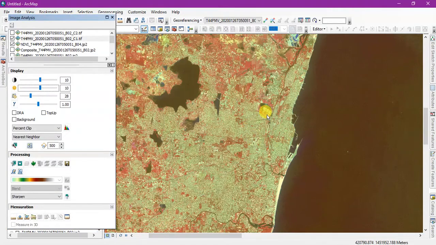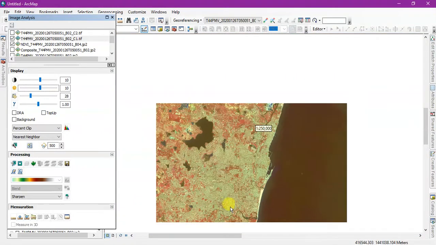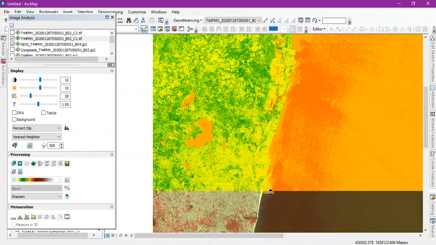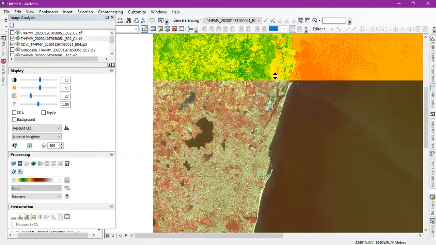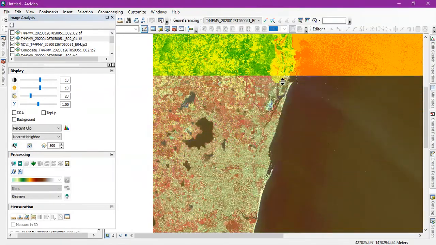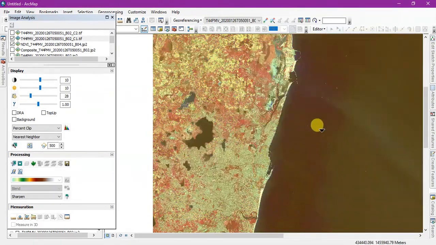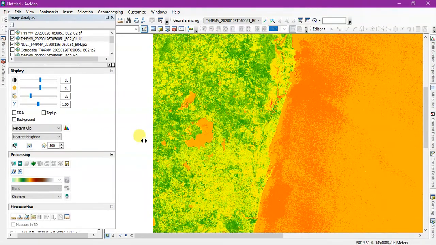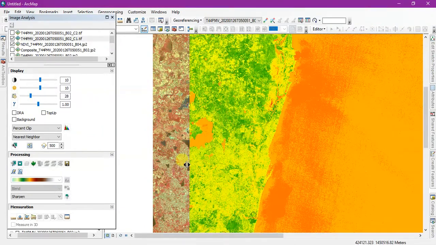So how do you view both images and compare the results? For that you can use the option called swipe layer. Just select it, and you can find the difference between the two images here. This is a useful tool in order to check the level of performance. You can see the difference out here.